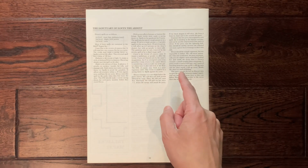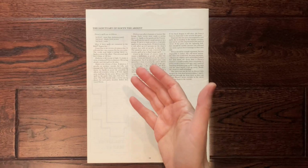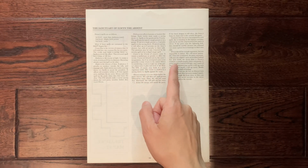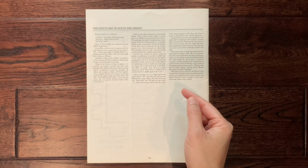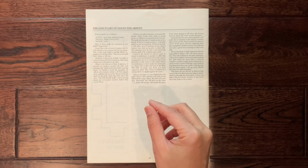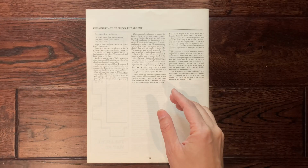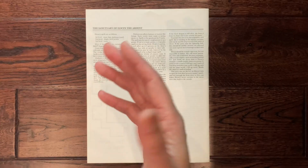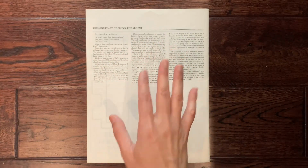However, there is a cache of treasure, and this is Alwyn's personal loot. So she will fight to the death to protect this. On her body is a key that opens up that secret door. So yeah, don't have your player characters find that secret door and enter from this back way. Anyways, they get the key, they escape, and that is the completion of adventure number 5.